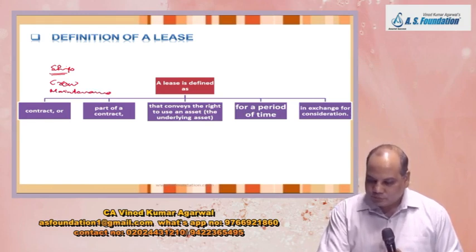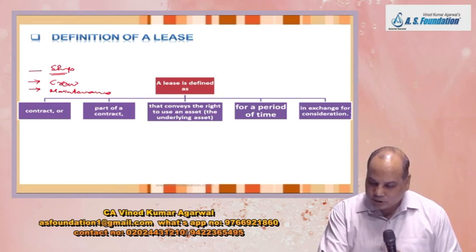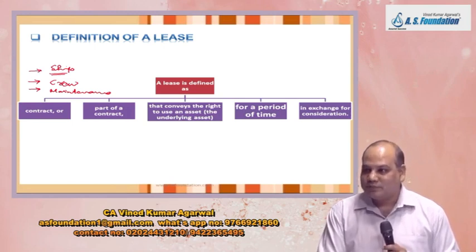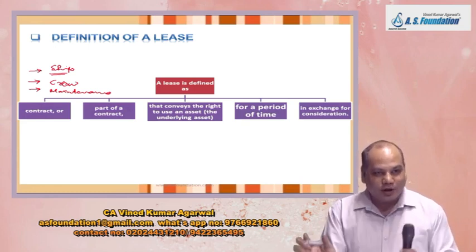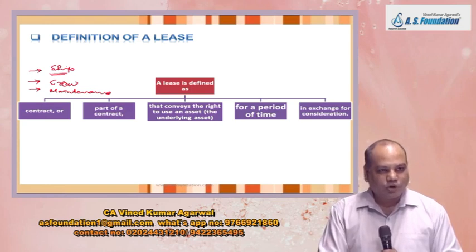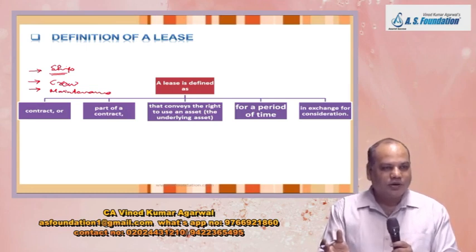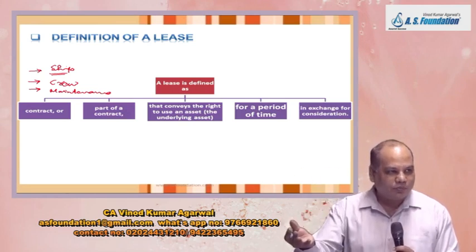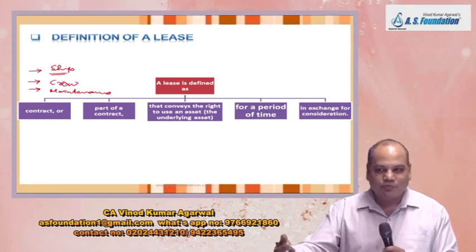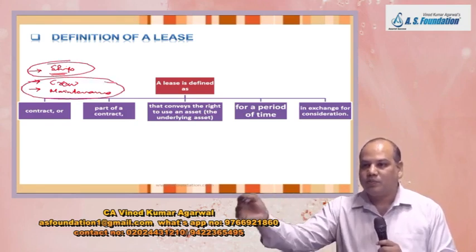So that means these two will not be treated as a lease arrangement. But taking this ship or lease may form part of a lease arrangement. It can be a part of a contract. The full contract may not be a lease contract. Normally, when we take some machines, building and such asset, we also take repairs and maintenance service from the owner, because he knows the asset better, he knows how to maintain and repair it. In that case, we will have to divide the contract into lease and non-lease parts.